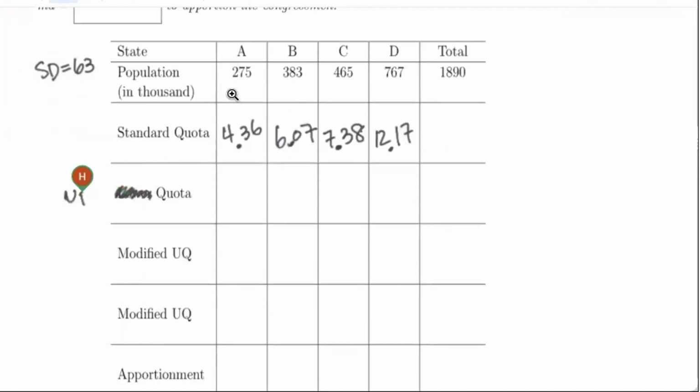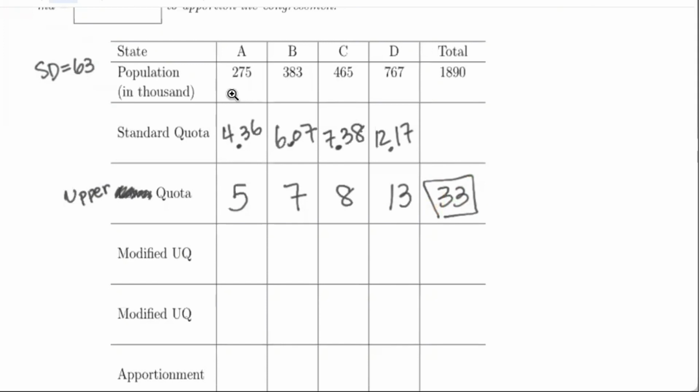We take the upper quota this time. Upper quota means we round up. So this number becomes 5, that's 7, which is 8, and it's 13. Are we okay with how to round here? Rounding up, rounding down. So this time, Adams' method, everybody rounds up. You add those numbers, 5, 7, 8, and 13, and I have 33, which is way higher than what we are looking for. We are looking for 30.